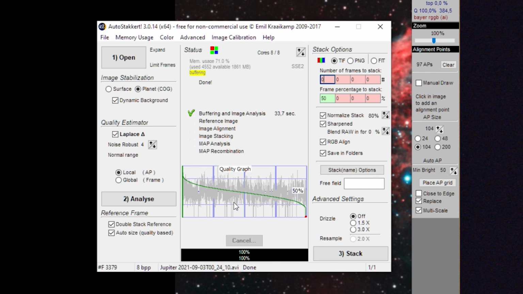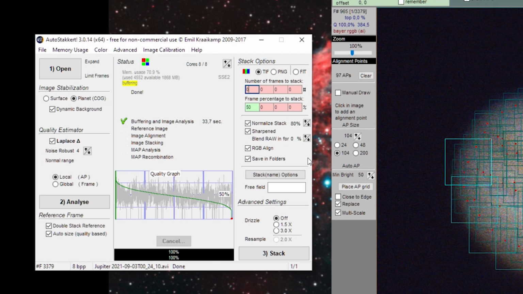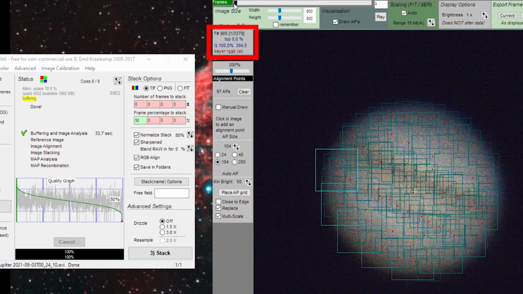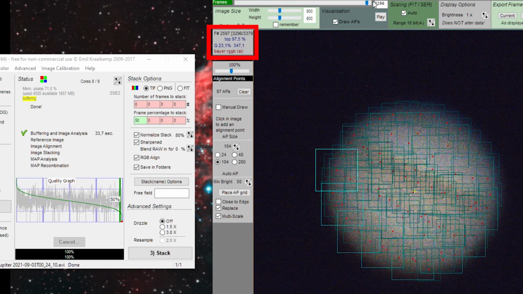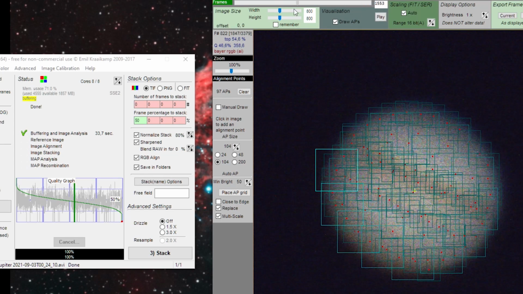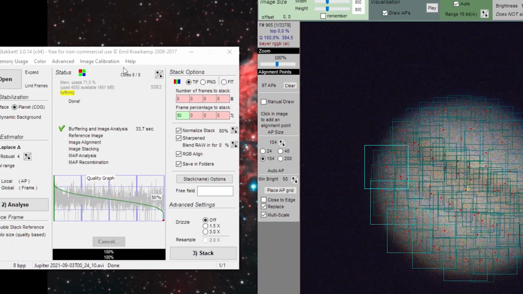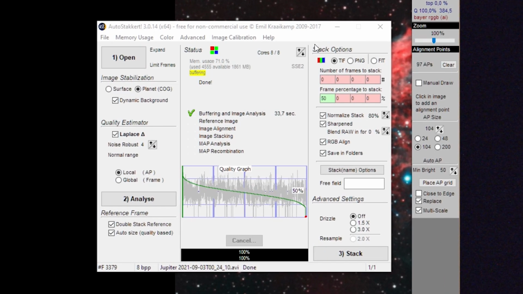For instance, when comparing the quality of the frames in this particular video, you'll notice that there are only minor differences between the highest quality frame in my video with a value of about 278 and the lowest quality frame, which is around 254. So all pictures have about the same quality. With such small differences in quality between the frames, you may be better off stacking a high number of frames, as more frames will provide more input to create a higher quality stacked picture of the planet.